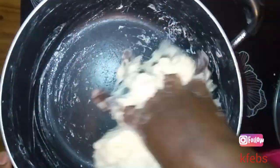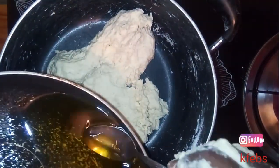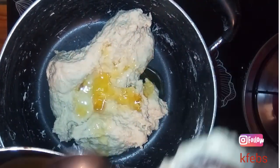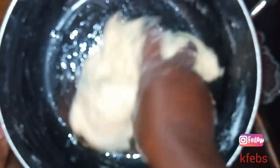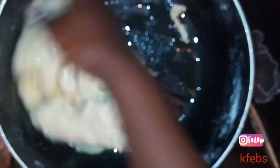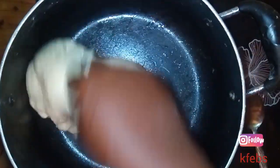Then you will add the warm oil. I decided to put at least six tablespoons so that I don't have too much oil in my chapati. So after adding oil, also knead until it's no longer sticking on your hands. Now the dough is ready.